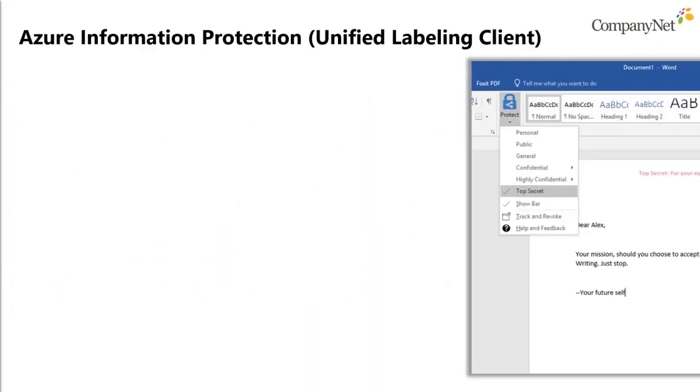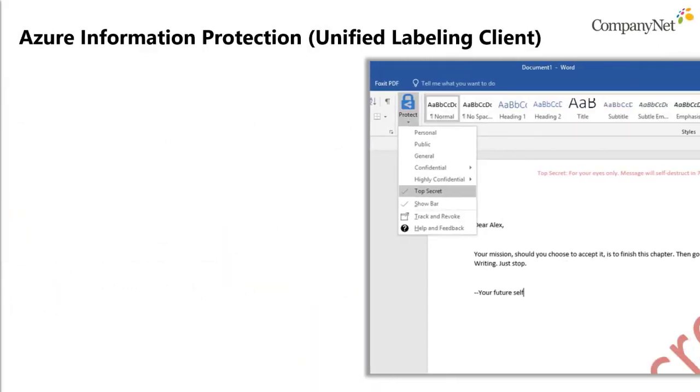Now, if we look at Azure Information Protection, the Unified Labeling Client, this is where we start thinking about other aspects. We've got our Office apps for Enterprise. We've got our standard built-in sensitivity labels, like we've just mentioned, that we create in the cloud. What we can do with the Azure Information Protection Unified Labeling Client is protect more document types, and protect documents within Windows 10 environments.